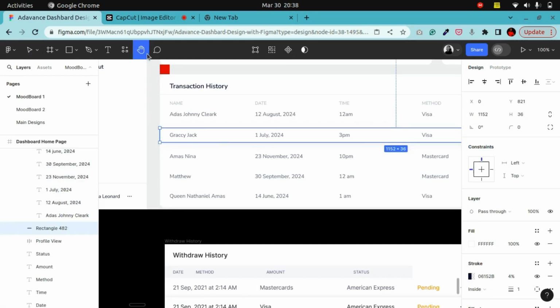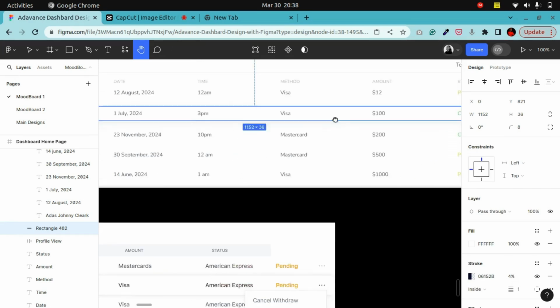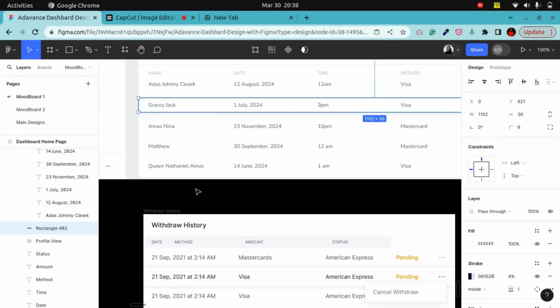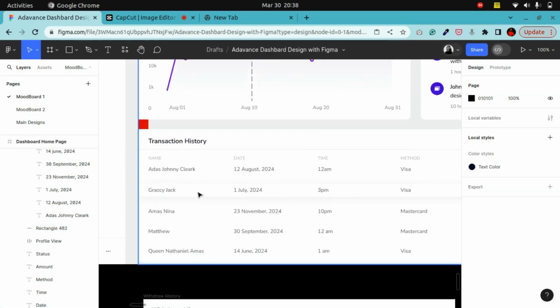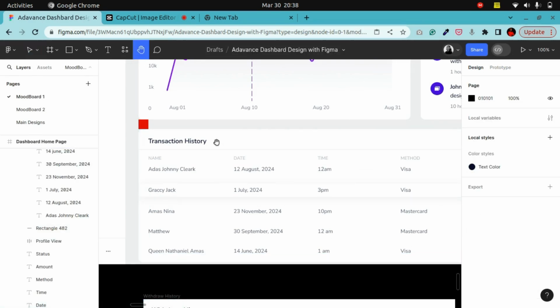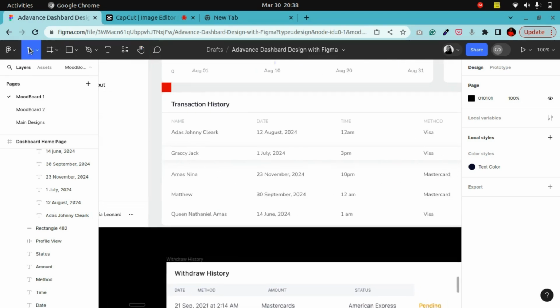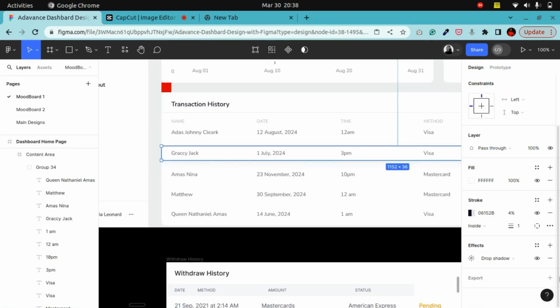You can go as far as giving this a rounded corner. Let's see how it looks with a rounded corner of 8. So this is how it looks. Let's reduce the rounded corner to 5. So this is how it's going to look when the user selects a particular cell in the table.